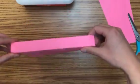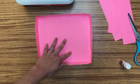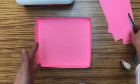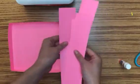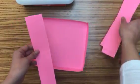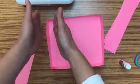Okay, so it is popped up now. It's starting to look like an actual tray. And now there's just one space in here. We need to divide it up so it's got many spaces. So you're going to have all of these strips of paper that are going to be the same color as your bento box. The first thing you need to do is make a compartment for your chopsticks. We're going to have a chopstick compartment.